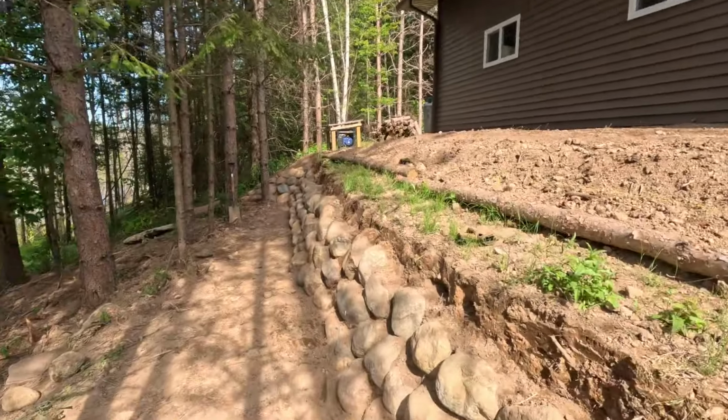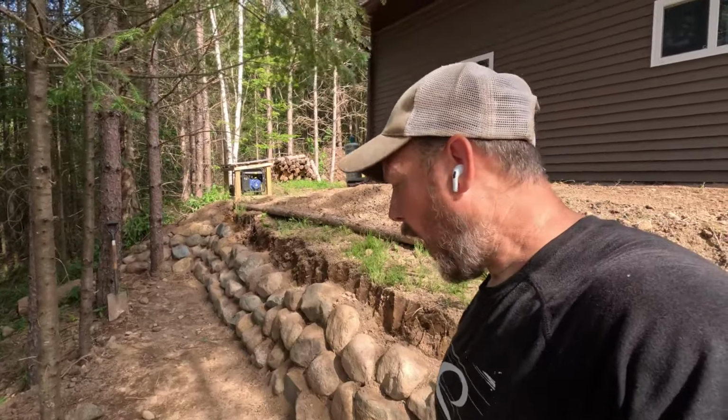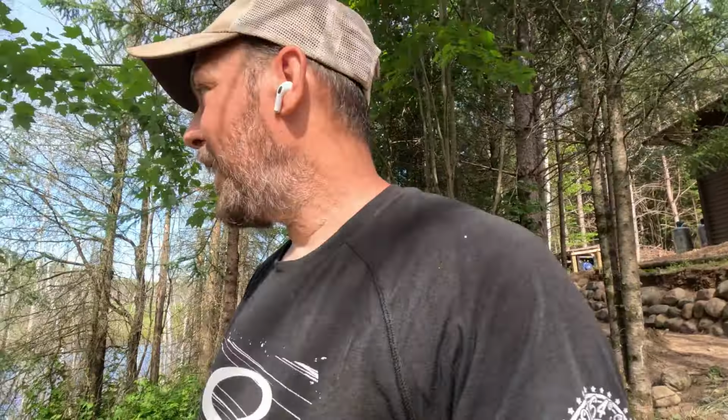I am happy with our progress this week. So I do believe, I mean, I'm no professional by any means, and we're looking at getting some rain tomorrow morning, and we'll see if we're gonna get some torrential downpours and we're gonna lose some dirt in our rocks, and we'll see how they hold up. Like I said, I'm no professional. This is my first time building one of these on my own, and I'm super happy with the way it looks. I mean, it's not perfect by any means, but I would like to say I think it looks pretty good. And I'm gonna leave you for the week.